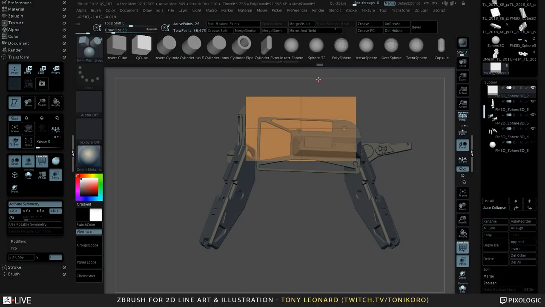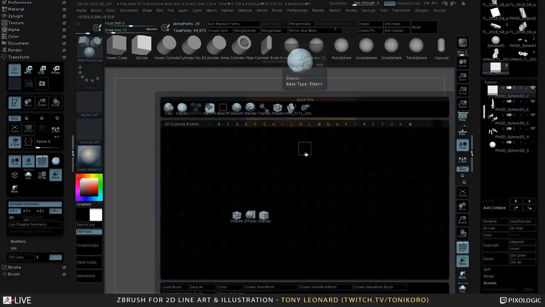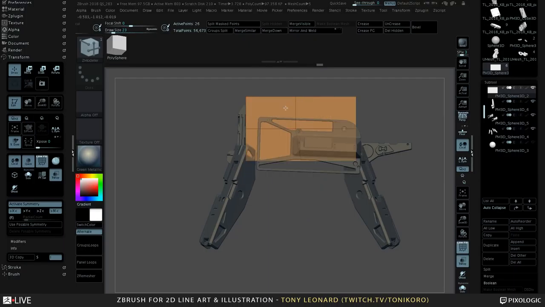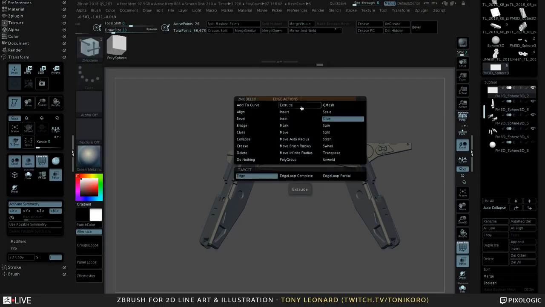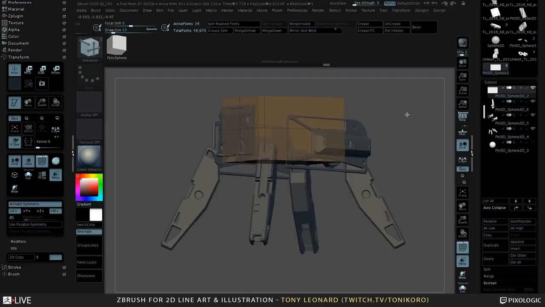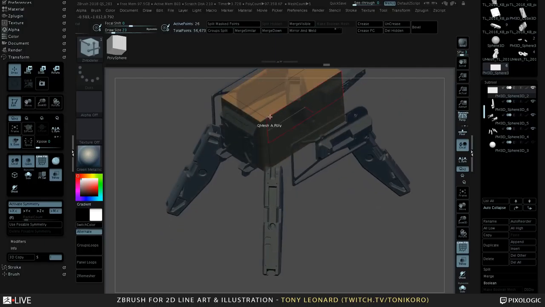I'm going to take, let's see here, ZModeler brush again, come in here, do a little slide, move this up, but actually, I want the complete edge loop. There we are. Maybe on the face of this, I have symmetry on, so I'm just going to select this and make sure I'm on Q mesh. Q mesh this up just a little bit. Just take this edge, and so we have like a nice transition.